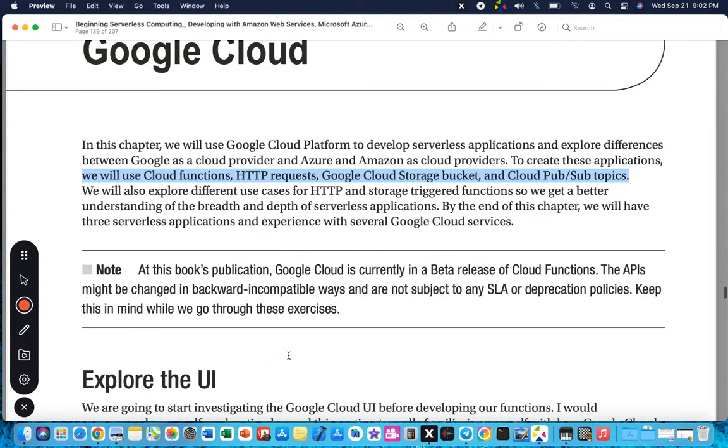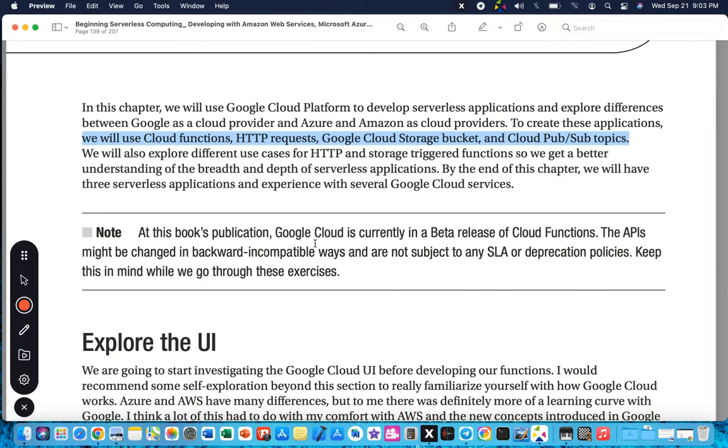We will also explore different use cases for HTTP and storage triggered functions, so we get a better understanding of the breadth and depth of serverless applications. By the end of this chapter, we will have 3 serverless applications and experience with several Google Cloud services.